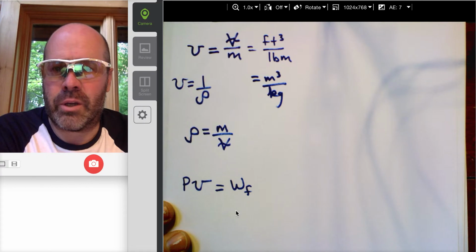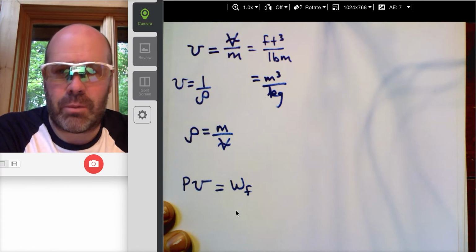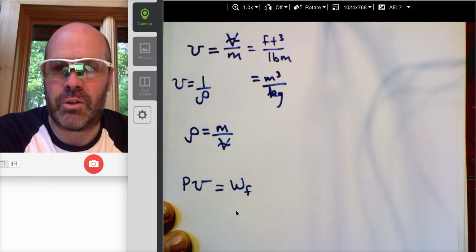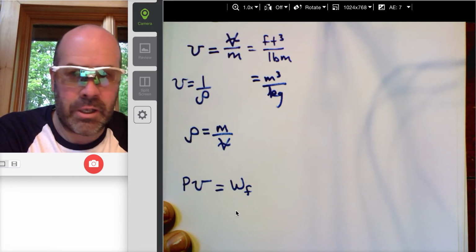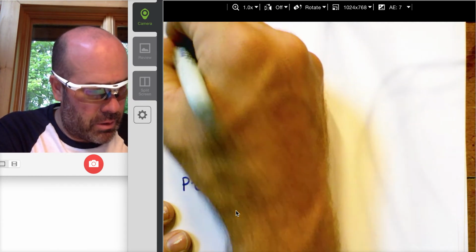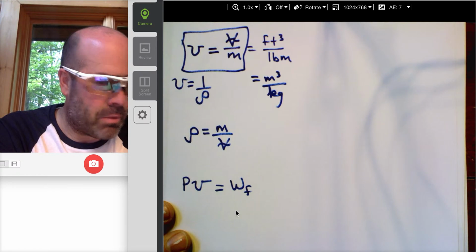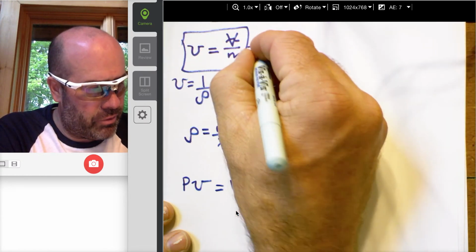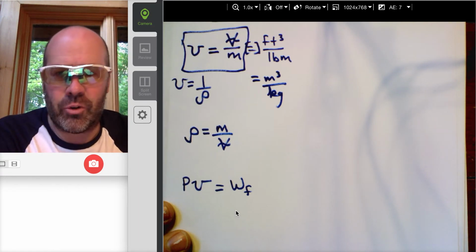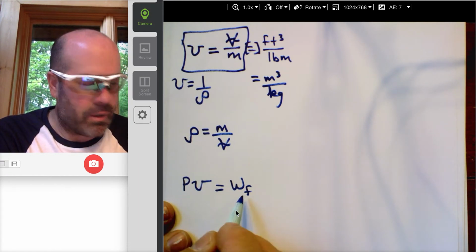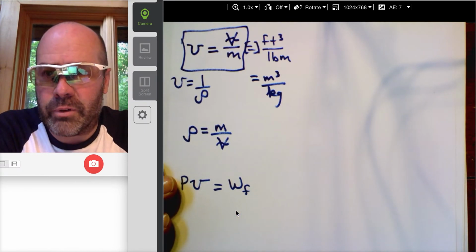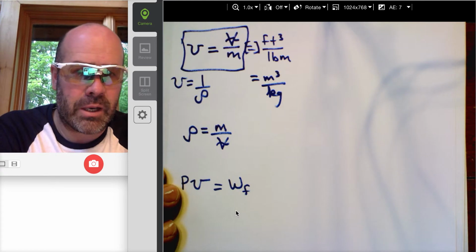When we start going into the steam tables, we will see specific volume is listed. So specific volume is a thermal property. It's volume divided by mass. Let's put a box around that. We have units, feet cubed per pound or meters cubed per kilogram, and we see that it's useful in calculating the flow work done on a fluid moving, I guess not water, but any fluid that's moving.